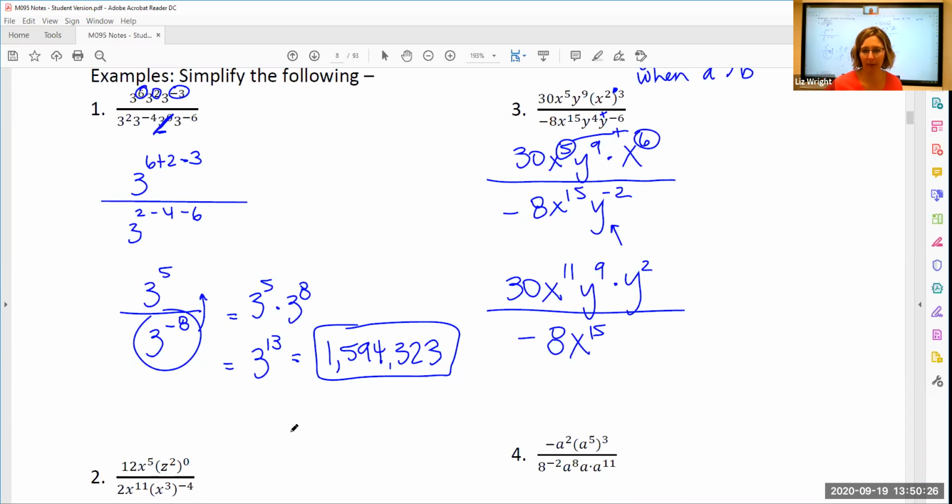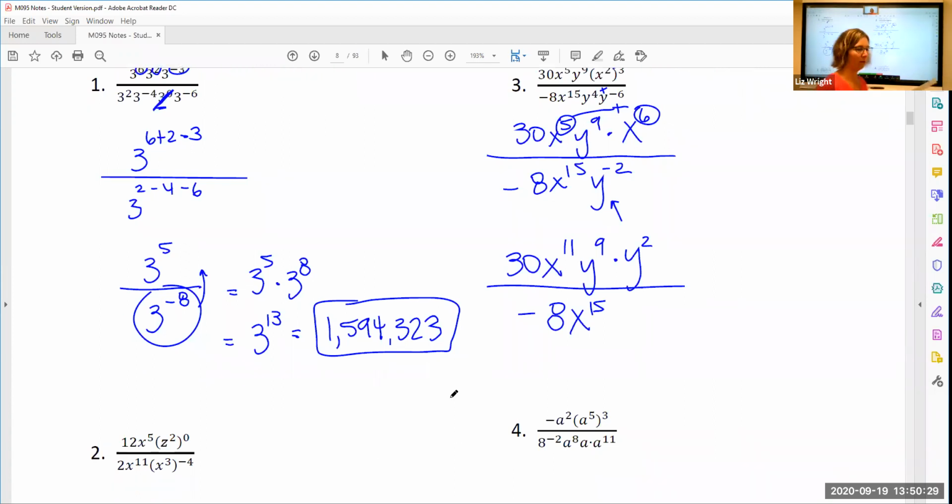All right, so let me scroll down just a tiny bit. Next, I'm going to go ahead and take care of these two pieces right here. I'm going to combine those, and I'm looking at the fact that x to the 11th is less than x to the 15th. When I'm looking at those, the question I'm asking my brain is, where is the larger x? And it's in the denominator, it's x to the 15th. So that means that x to the 11th, I'm going to bring it down to the denominator. When I bring it down to the denominator, remember you change the sign on that exponent, so it's going to be to the negative 11th.